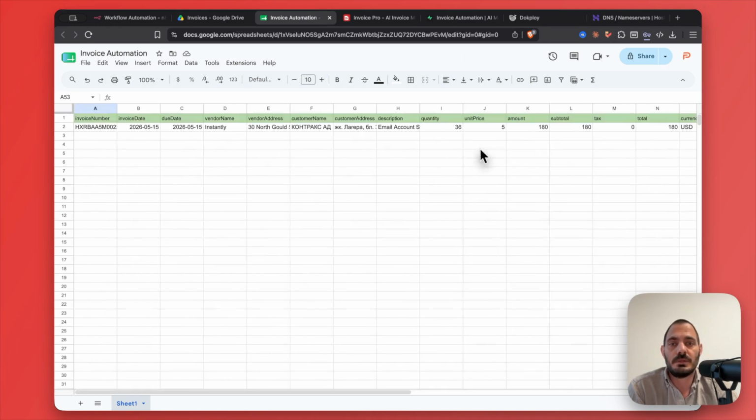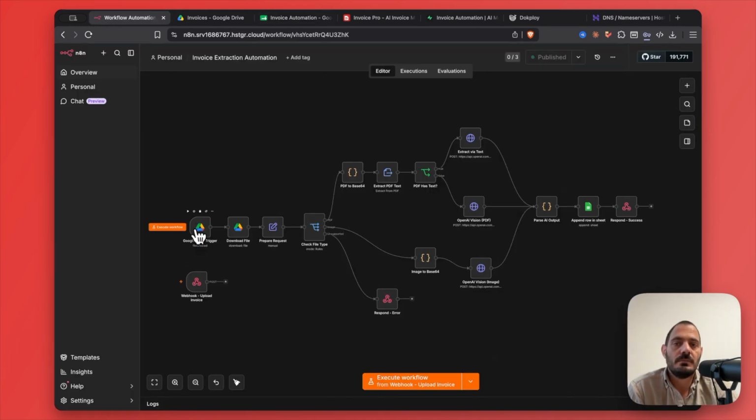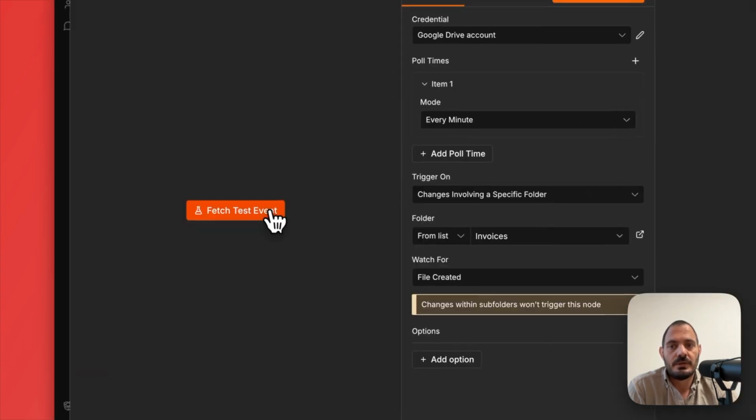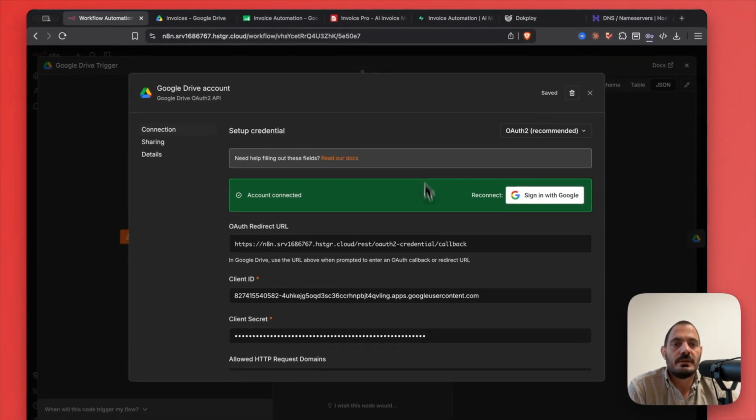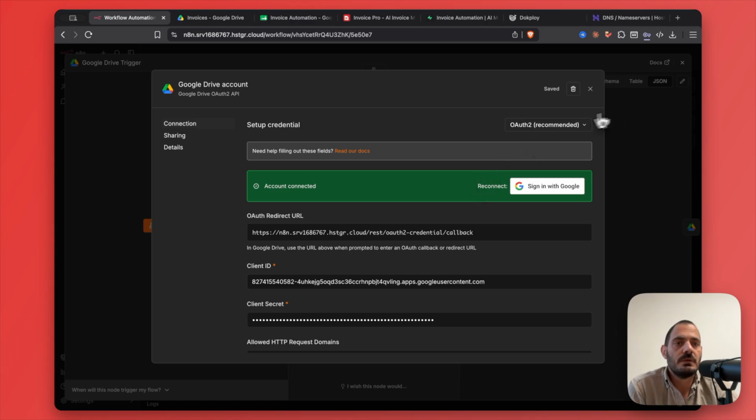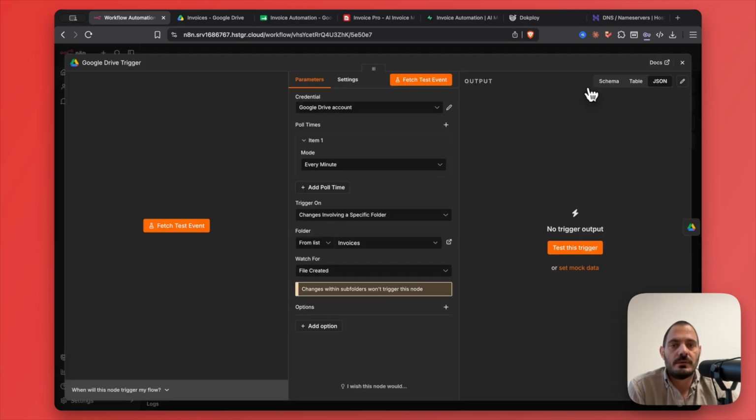Okay, so our automation is working. As I mentioned, you can upload a file into your Google Drive, or you can send a post request to this webhook and it will trigger the automation as well. Now there are a couple of things that you need to do after you upload the file that I'm going to provide to you. First, you need to set up your Google credentials. Over here, you double click on this Google node, and on this pencil you can connect your Google account. Just sign in with Google and everything will be connected. After that, you select the folder where you're going to upload your invoices.